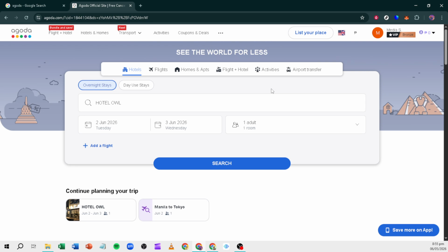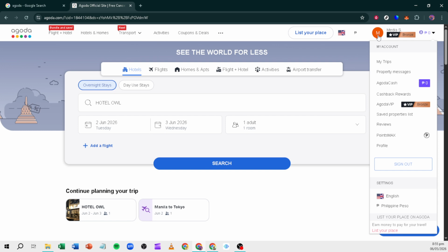If you have more than one account, double check the signed in email at the top of the page once you're in. Next, look to the top right corner and click the profile icon. It's usually a small circle or a person silhouette, and this takes you to your account area where you can see and manage your personal details and preferences.